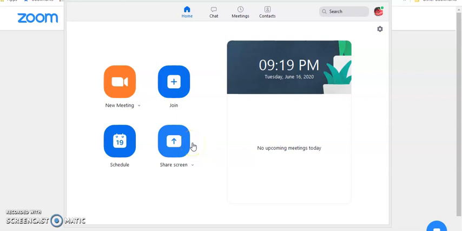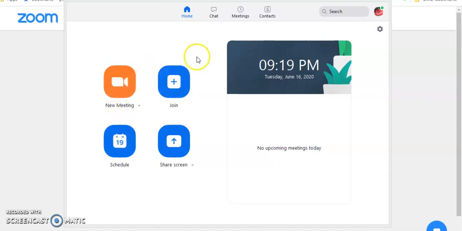The next is share screen. You can also share your screen with your students or with the partners you are having the meeting with. And schedule is for when you want to have a meeting after some days, so you schedule it beforehand and send the invitation to the people before time.